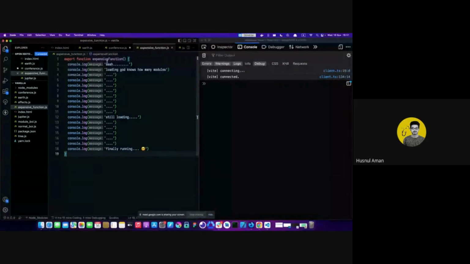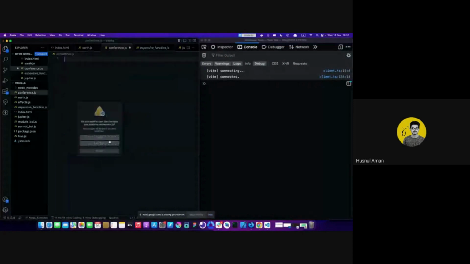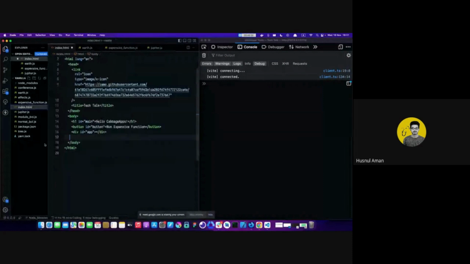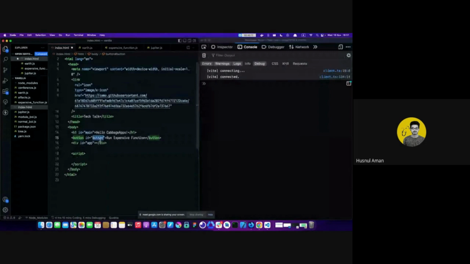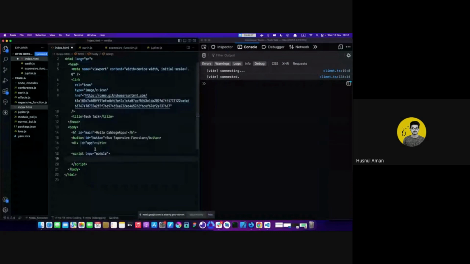Right. So this is the expensive function I was talking about. Here, nothing is going on, right? This is a function that is console logging everything. But let's go to the index.html. What I'm going to do is create a script tag. We have this button, with the ID of button, right? Normally, if you are going to import something in the module, type equals module. Normally what we do is import, but we can't really do it here. It has to be a separate file, right? Oh, can we do it? I haven't tried it.